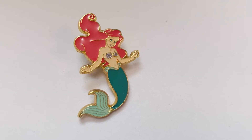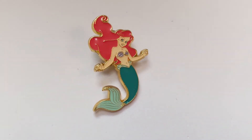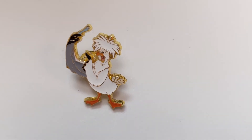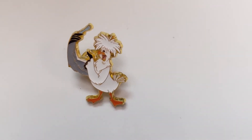So this is the pen here — this is the Ariel, Little Mermaid. Do you like it? Not really. If I saw this in the park I would think it was a fake, just by the way that the enamel is dipped here. These are official Disney trading pens — they do say Copyright Disney on the back. You can trade these pens in the park. But yeah, the quality is not as good as what I would see in the park or in one of the Disney bags. Which one did you get? Scuttle! And I definitely like it because it's Scuttle and he's one of my favorite characters from The Little Mermaid. He is showing off a dinglehopper here.